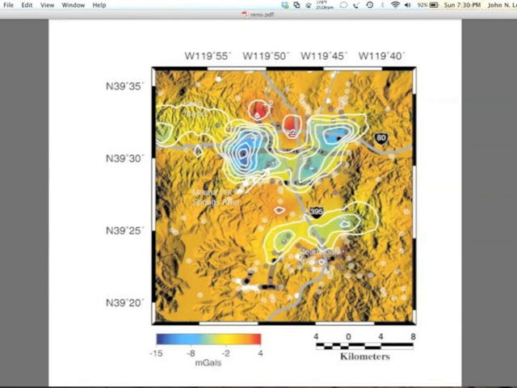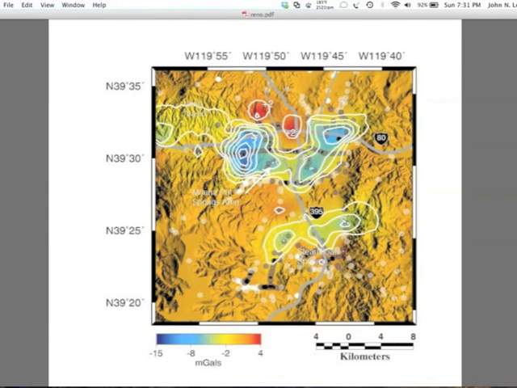Now there are some other anomalies, places where instead of having a negative basin gravity anomaly, we have positive. That would give a negative thickness, which is obviously totally bogus, and we're going to have to ignore it, knowing that we have that error. The gravity just east of the university is like that. We don't really know what the basin gravity is, and we don't have good control from gravity on what the basin thickness is. Although we do have more data on that, that I could talk about otherwise.